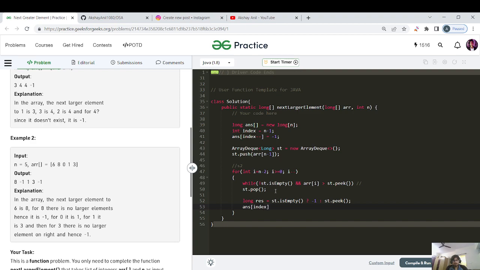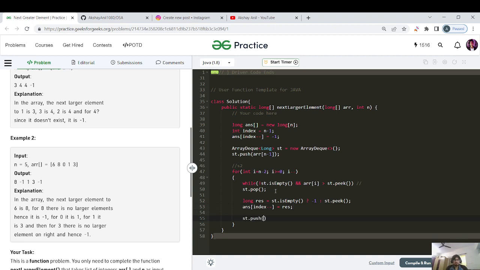Now we have to store this answer. So we were using the index variable to store this answer, right? And at last, when we process that element, we have to push it in the stack, so that the next left element can use this value. So array of i. That's it.